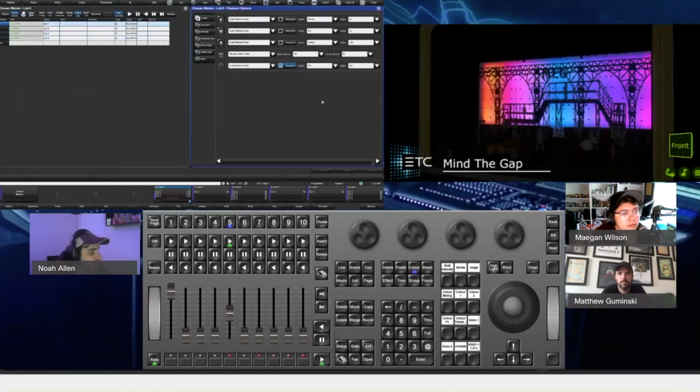If I rack my fader down to 0, or pretty close to 0, you'll see that it's moving, but it's going very, very slowly. If I start pushing it up, it'll go significantly faster, almost so fast that it can't keep up. So you can do 16 times.